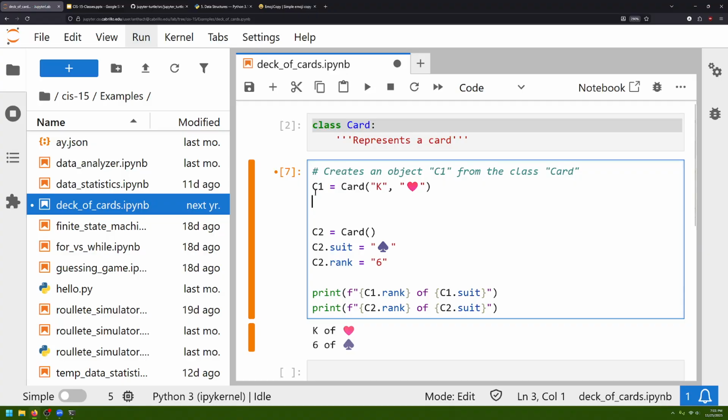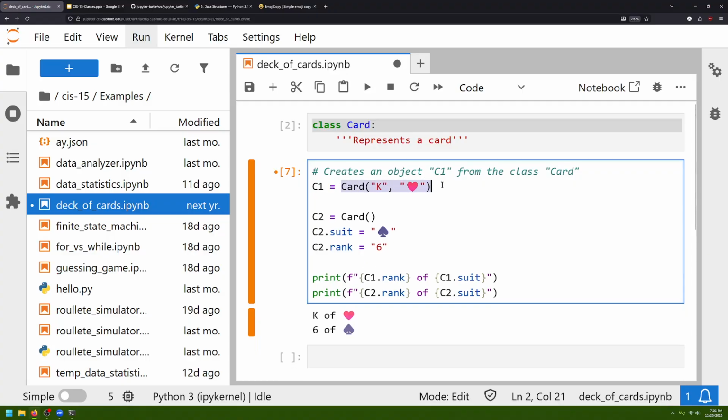So yeah, imagine this right here. Wouldn't this be a little cleaner? This is saying spawn a card named C1, but then throw these attributes in. That would be a little cleaner. This way we don't have to set these ranks and suits.